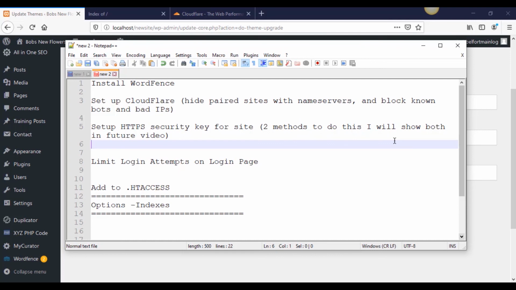So, all right, that's going to wrap us up for part 12. In the next part, we're just going to get into Wordfence. I think the whole video is going to be about configuring Wordfence properly to make sure that it's protecting your site the way you want. It's pretty easy to do, but we'll go through some of the specifics.